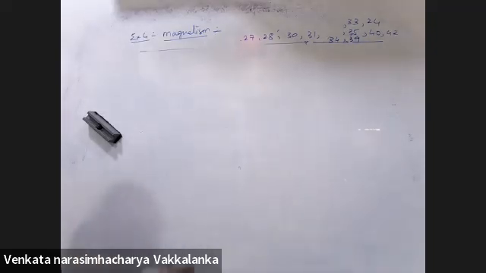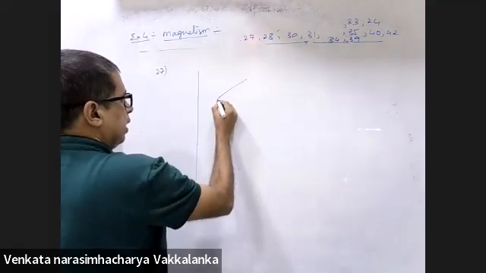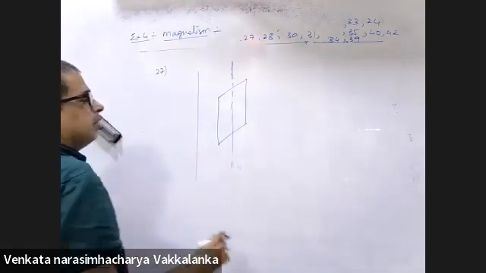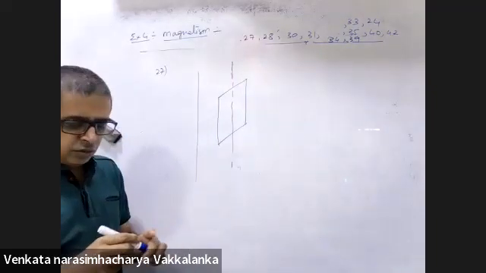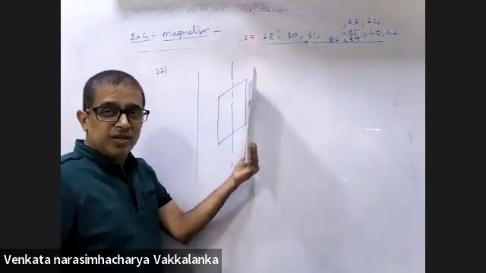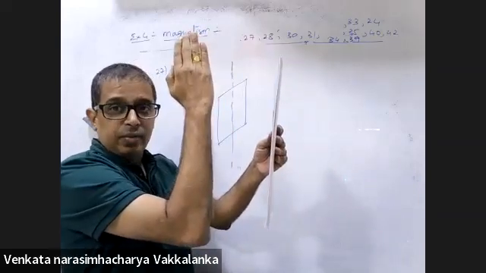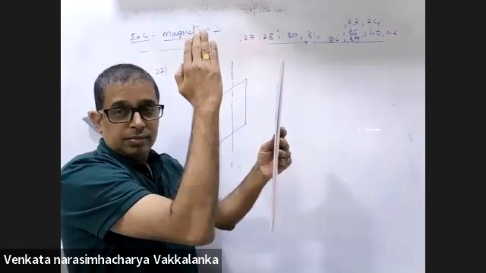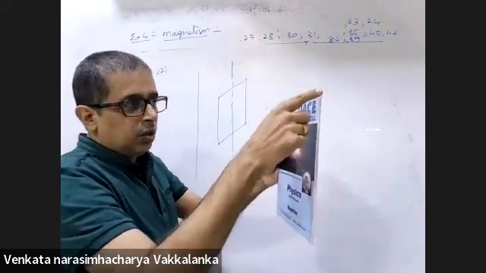Current of 78 amperes. No, have a look. This is the genuine doubt. This is the wire and this is the loop. This loop is perpendicular to the plane. Look carefully, this 3D visualization is difficult. This is the axis. This is the current carrying wire. And this is the rectangular loop. Agreed?